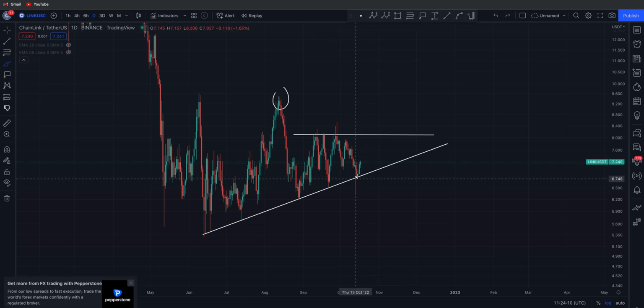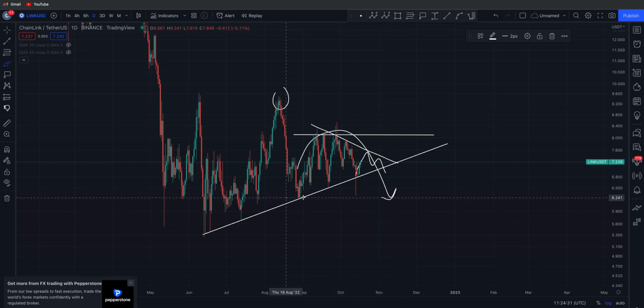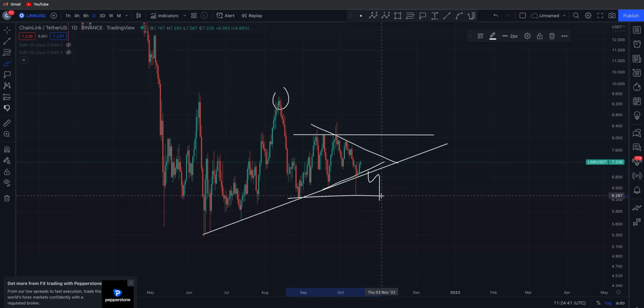And for me, again, if you fail to come up here and create a lower high and start to roll and lose this support, and you get rejected by this descending level of resistance, okay, as I said, you're coiling up in some sort of horizontal here within an ascending triangle. If you lose that as support, okay, and this resistance keeps acting as resistance, you're going to come down and start to lose this, and you're basically creating something called a reversal wave, where you're going to come down and retest these local lows, of which you've already wicked at a price of $6.30. Okay, so lose support here, $6.30 is my target minimum, retracing to these lows. Okay, if you start to come up and break resistance, do look for this 11% long up to $8.10.